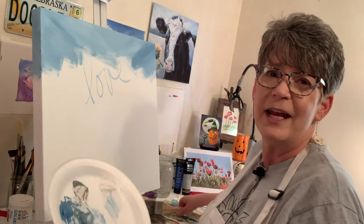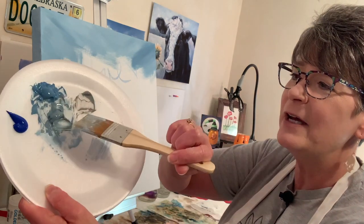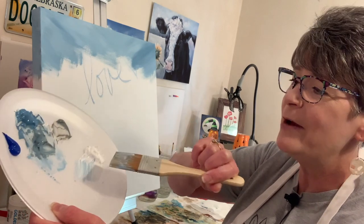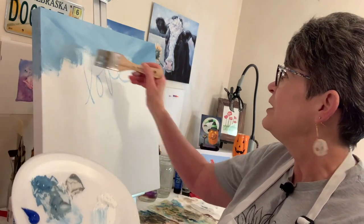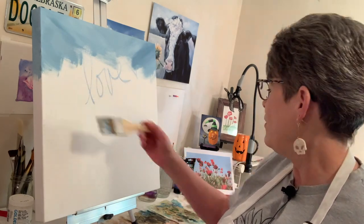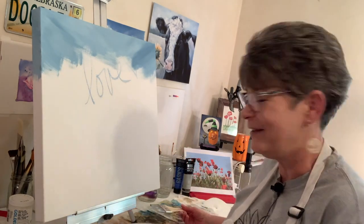What else? Oh, and I wanted to tell you, I mixed another puddle with some more neutral gray 5 to gray the blue down, and I'm also going to be adding more white. So I'm just going to go grayer and lighter as I go down. And I'm thinking, oh, I've got a reference. I keep saying, oh, I think.